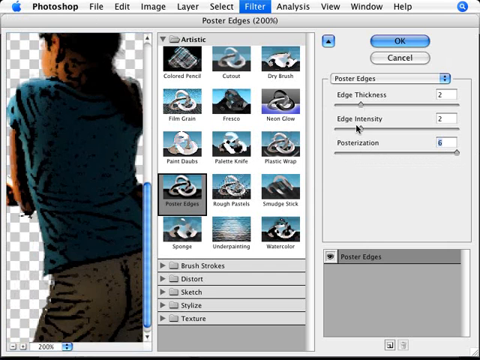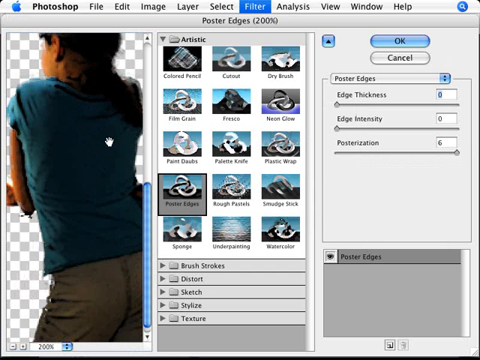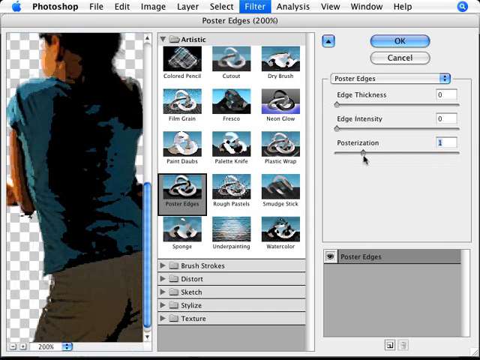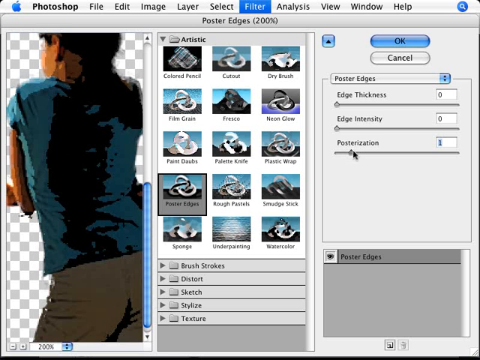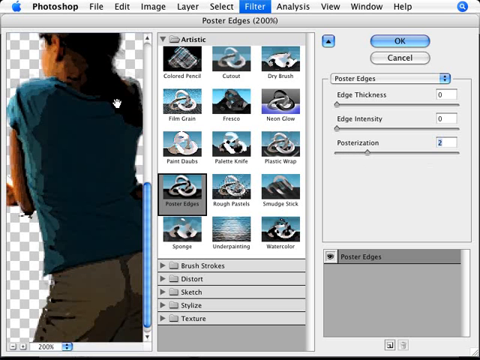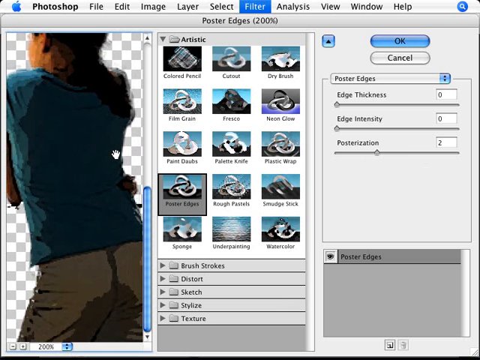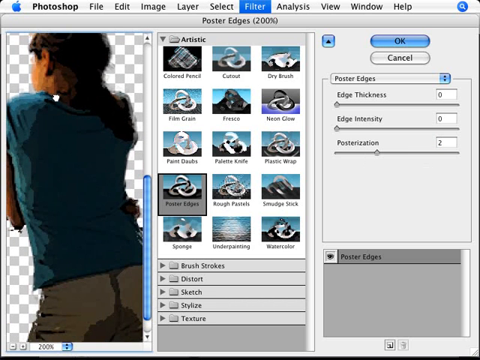The posterization, and let me just decrease these details here. Posterization defines how much detail there is in the color. So right now it has the full transition in colors. And what you want to do is just reduce that so it seems like it's more animated. So you want to reduce it, but not too much to the point where there's too much detail being lost. In this case here, too much black. So in the case of our image here, we get rid of the majority of our black once we hit number 2 here. So that's probably what we want to go for here. So it has very few details here, but you don't have a predominance of just things turning into black.